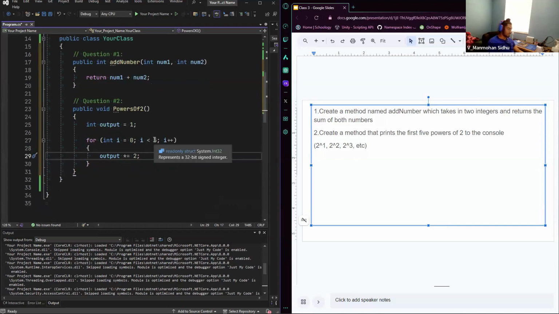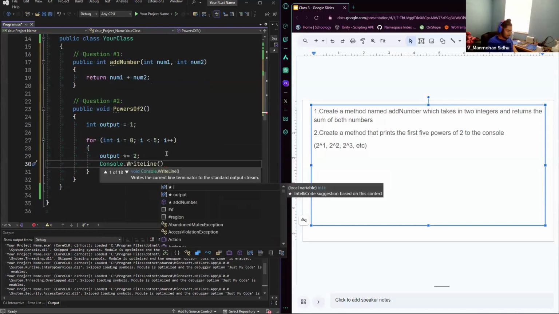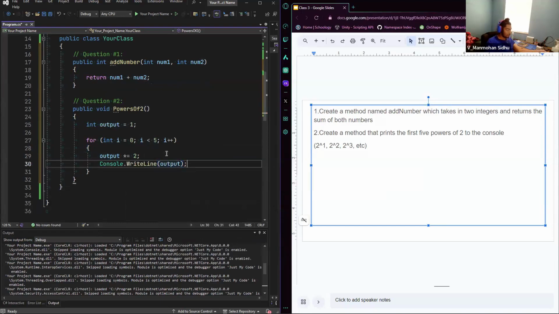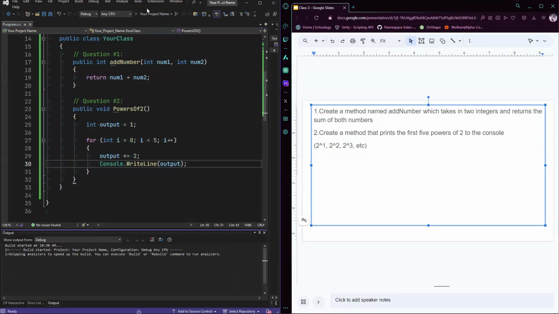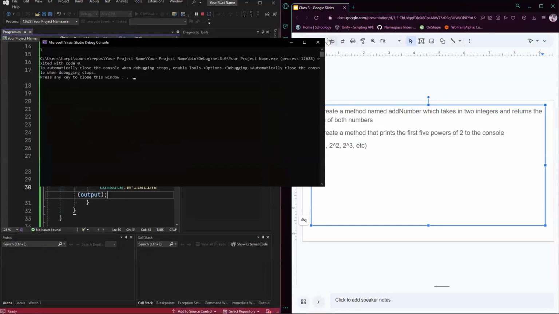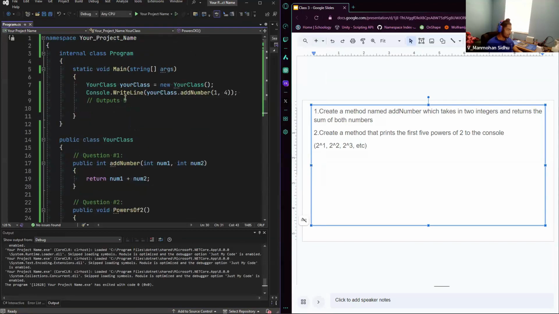So if the output is 5, then every loop will multiply output by 2, increasing it by another power of 2. Then we do Console.WriteLine output inside the loop, and that'll be the first 5 powers. Oh wait, I need to actually call this function.